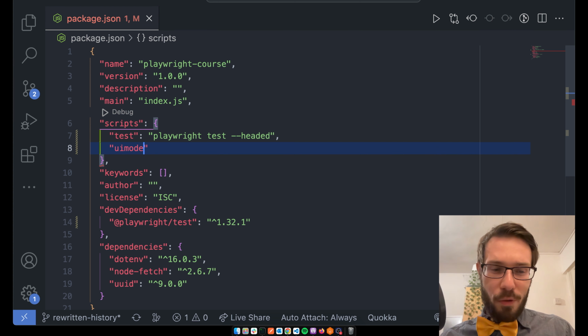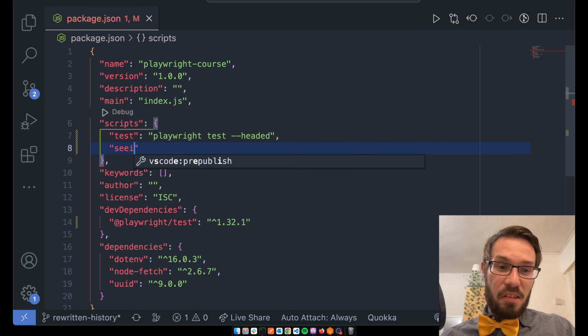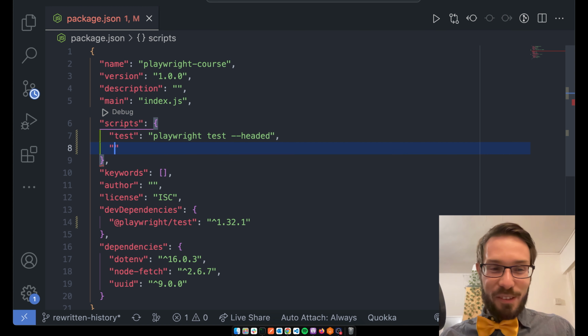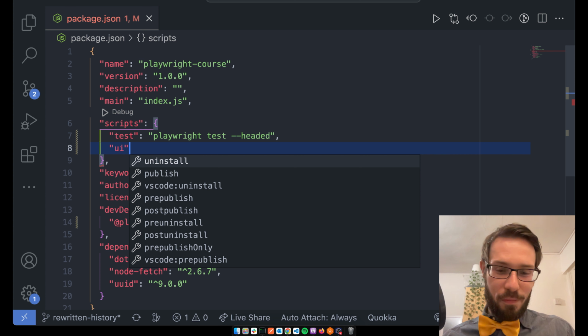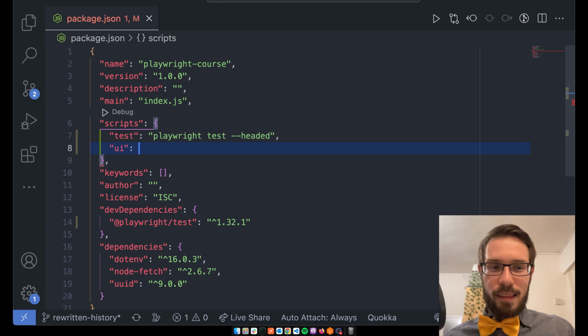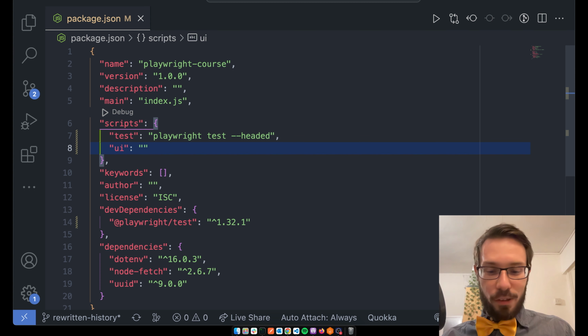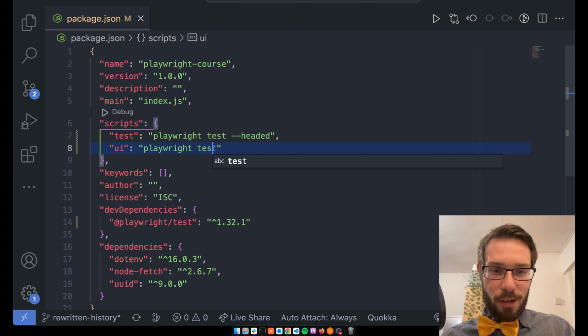You could call it UI mode, because this is actually what it's going to do. But I will call it UI. For me, this is quite clear. Then I need to provide a colon, followed by the script, or the command to execute. And this is, again, playwright test with a new flag, --ui.